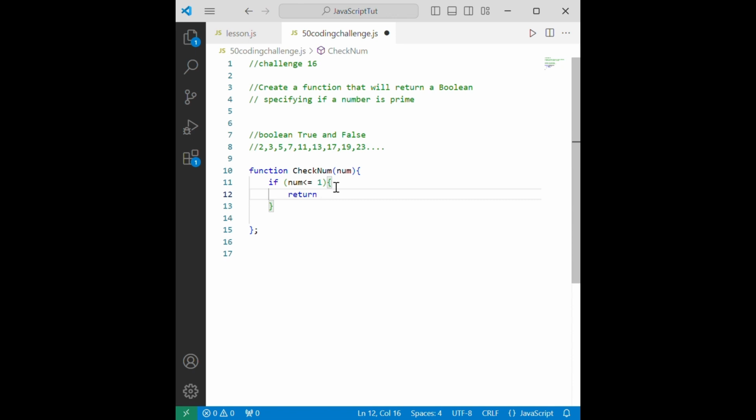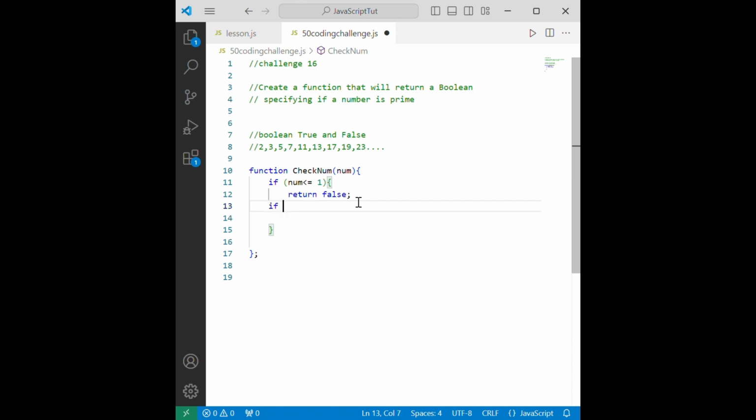Return false, like that. Then the second one that we're going to do is check, before we go to add numbers, let's put 2 in as well, because the method that I want to use won't work with 2. So it will check if the number is less than or equal to 1 and return false, and if the number that we put in is 2, it will return true, because 2 is a prime number.